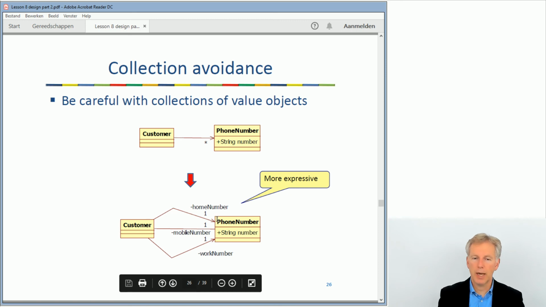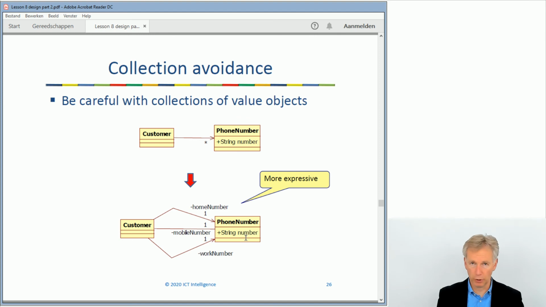A customer has three phone numbers. A home number, a mobile number, a work number. It's more expressive, it's more clear. Similarly, we can have multiple addresses. An order can have multiple addresses. A shipping address and a billing address. You don't create a list of 2 addresses. No, say one is shipping, one is billing.